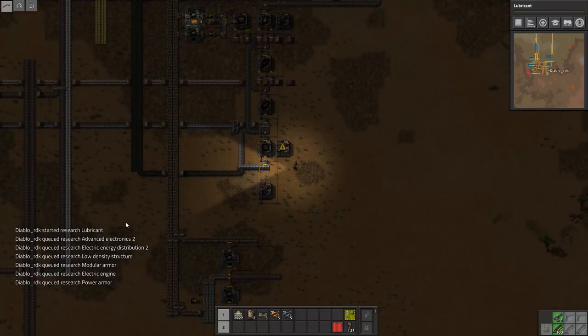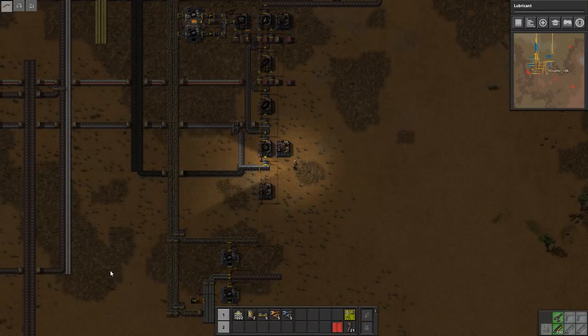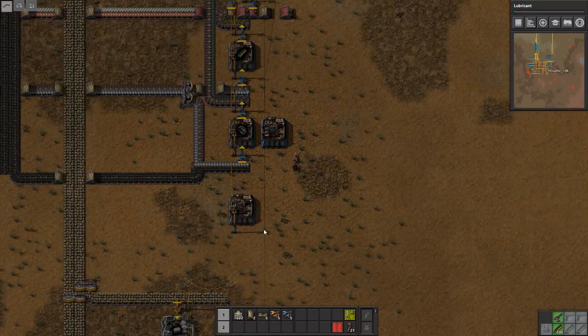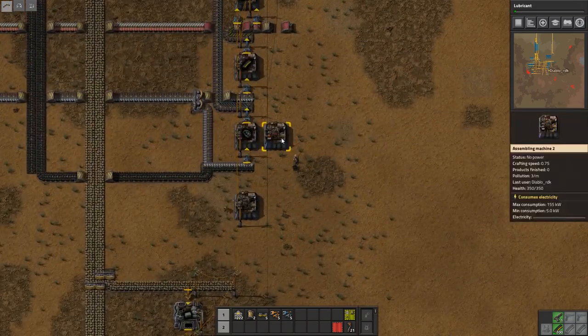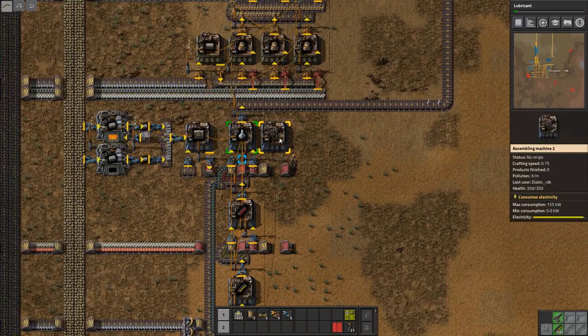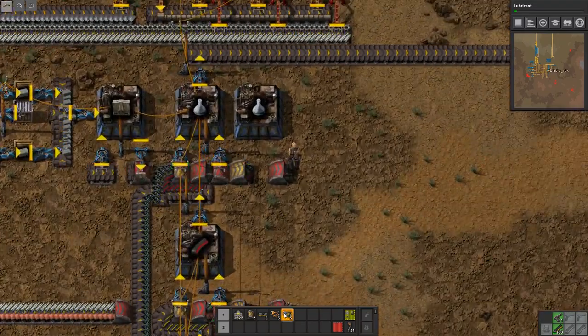That's the research. Oh, right. It's a multiplayer game now, so it will announce everything. That's fine. And this will become yellow at some point. Apparently I didn't need that one. Oh, apparently I did, because I got squirreled again.